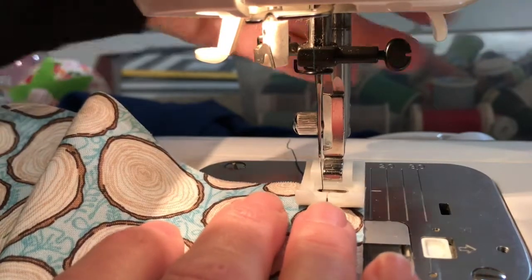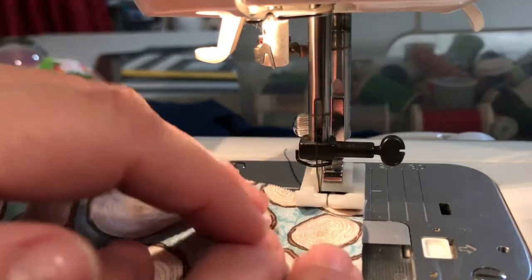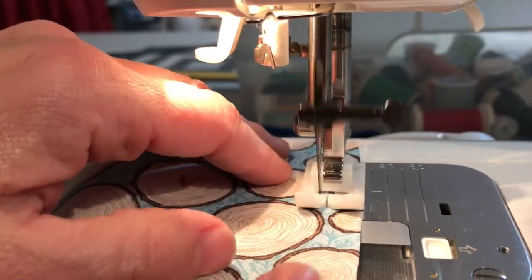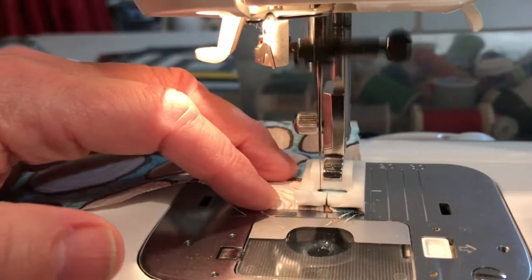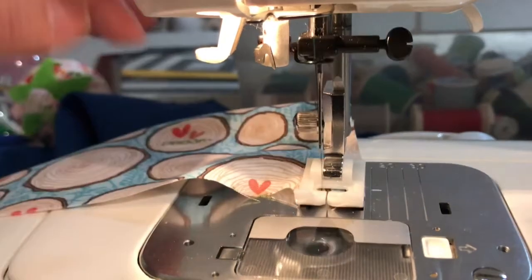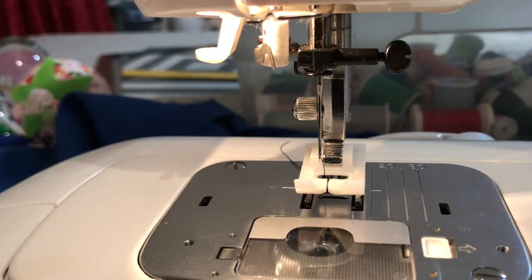Now you can go on YouTube and watch a dozen other seamstresses teaching you how to sew, and probably a few of us will be doing things differently. There's not one way to do something. I'm self-taught, so I do what makes sense to me, and if it resonates with you and you understand it, then we're a good fit. If not, there's someone else out there who can show you a different way to do it. But this is my way to do things, and this is what works for me.